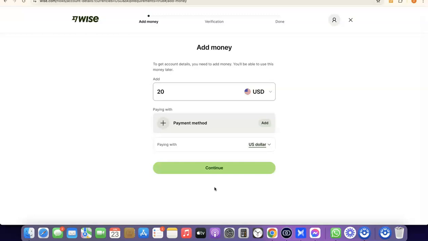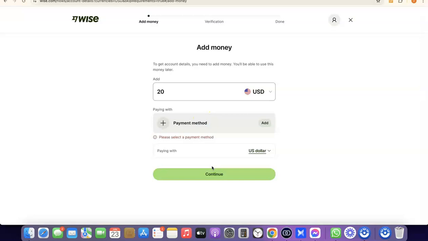So once you deposit money inside your Wise account, they will be able to generate a USD bank account number that is going to be in your own name. So depending on the currency you choose, now the bank account for that currency is going to carry the name on your personal account. So here what you want to do is select the amount you want to deposit. So if it's going to be 20 US dollar, just leave it at 20 US dollar. Then after that, click on continue.